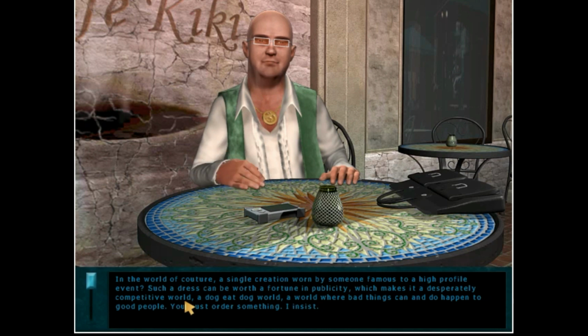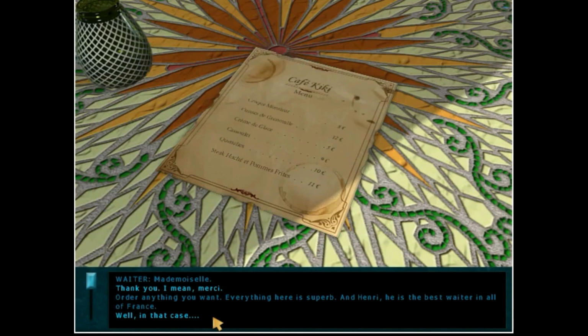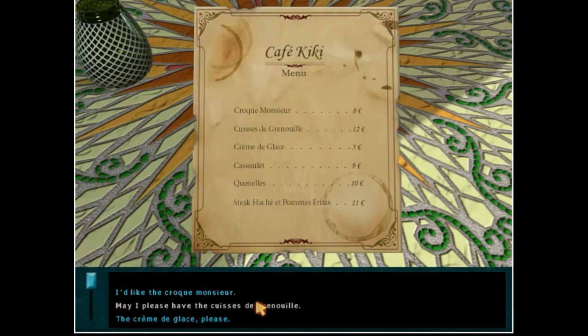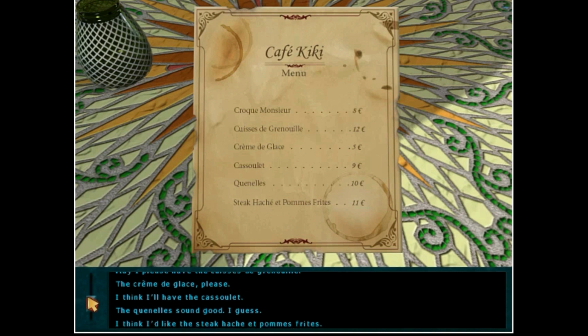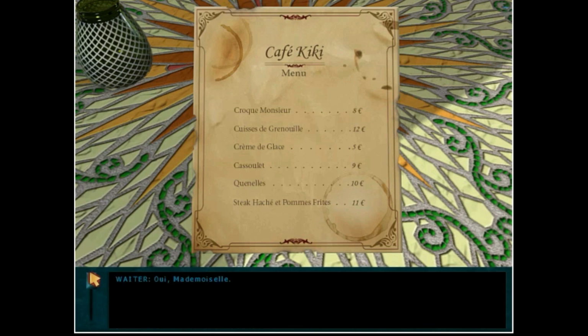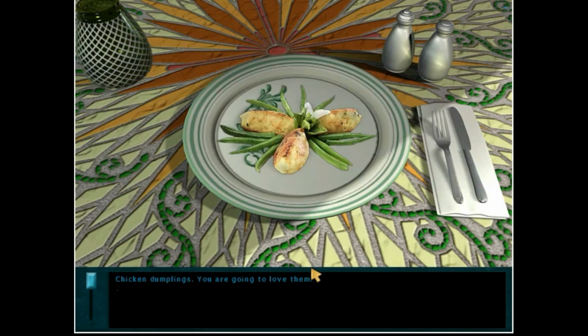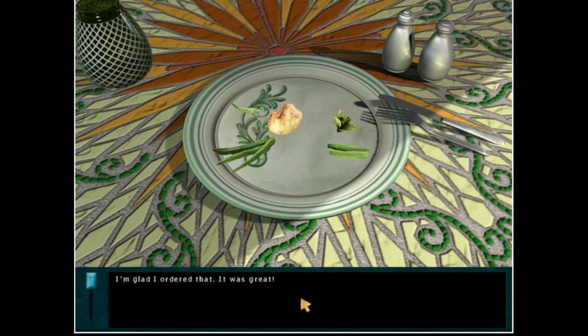You must order something. I insist. La carte, s'il vous plaît. Oh, but I'm really not hungry. Mademoiselle. Thank you. I mean, merci. Order anything you want. Everything here is superb. And Henri, he is the best waiter in all of France. Well, in that case... The cannelles sound good, I guess. Oui, mademoiselle. Merci, Henri. Ajoutez-le à mon addition, s'il vous plaît. Certainement. Chicken dumplings. You are going to love them. Yes. I'm glad I ordered that. It was great.